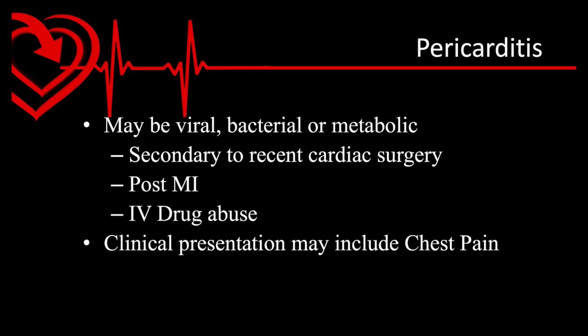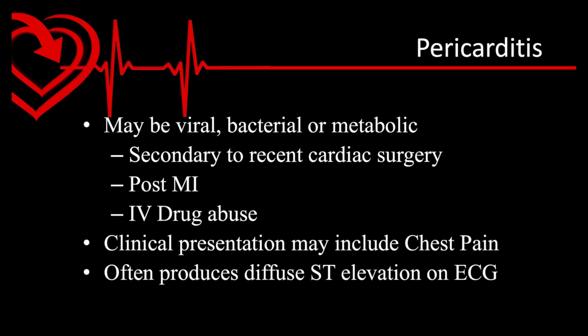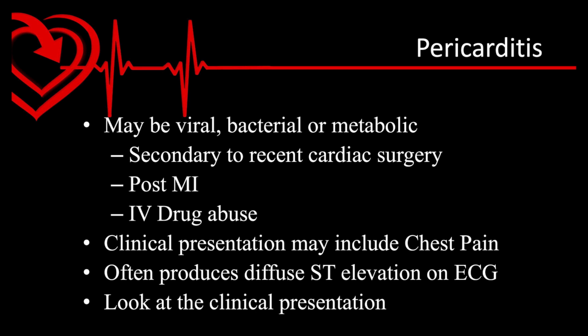The clinical presentation certainly may include chest pain because pericarditis is inflammation of the sac around the heart, so that can absolutely produce chest pain. And because it's irritating significant portions of the myocardium, it can often produce ST elevation on an ECG. Really important that we look at the clinical presentation.